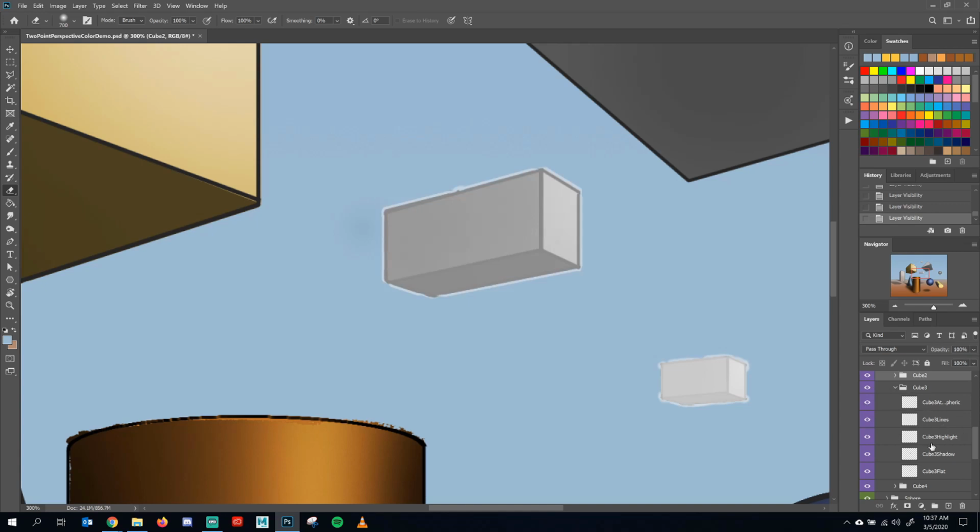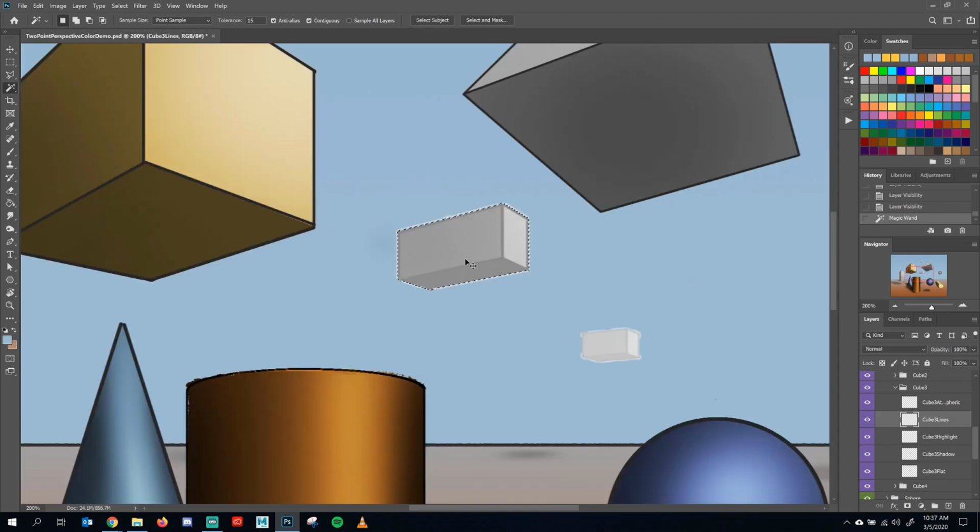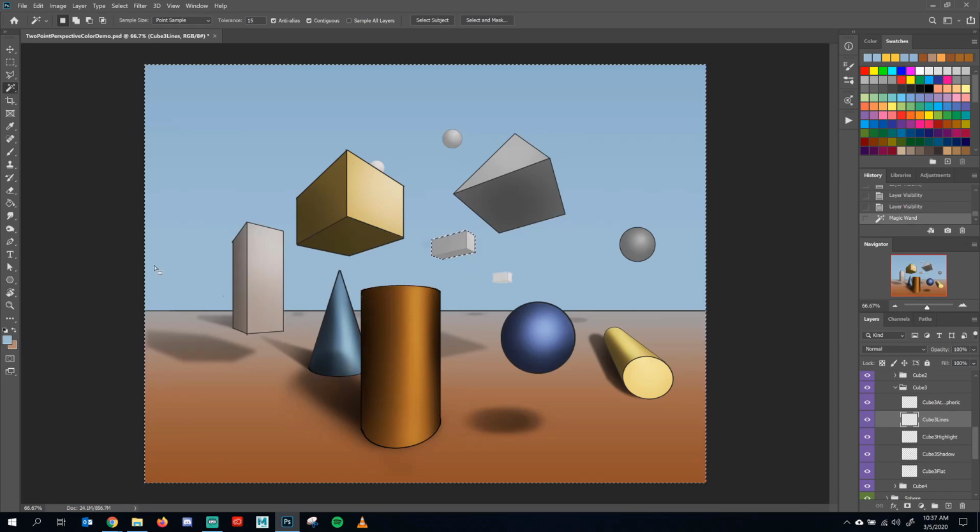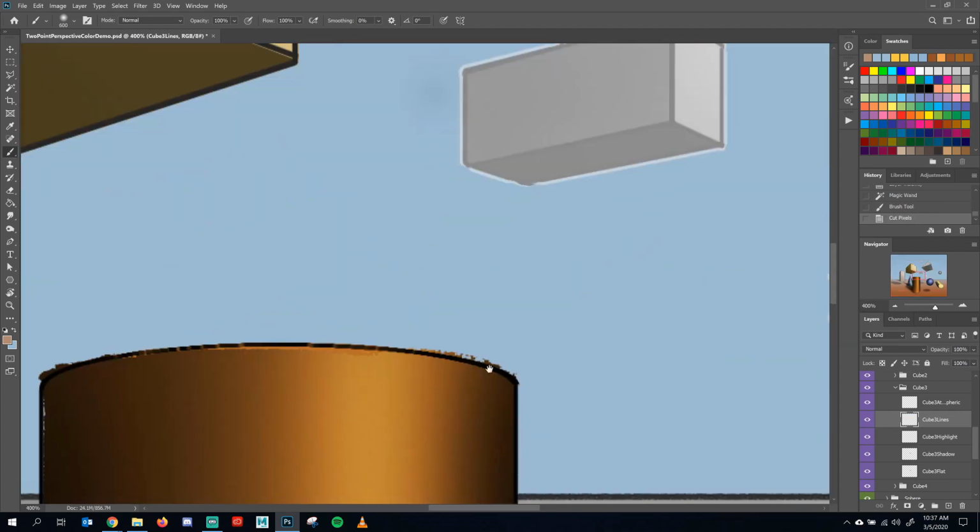So let's fix it. Let's get my magic wand tool out. Let's go to my lines group right there. I'm just going to select outside of it, right? So I selected the area outside of it. I'm not actually inside of it, just to show you. I'm going to zoom out. You can see I also have the ants, those little moving dots, on the outside of my layer. So it's all this area in between, right? If I wanted to paint in here all of a sudden, I'm not going to be able to paint on the cube, just everywhere around it. Why does that help me?